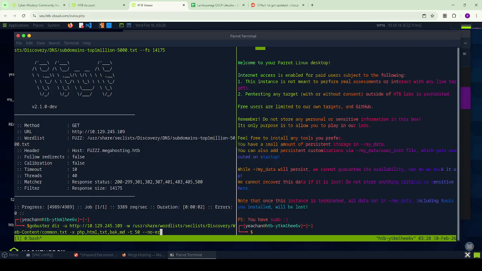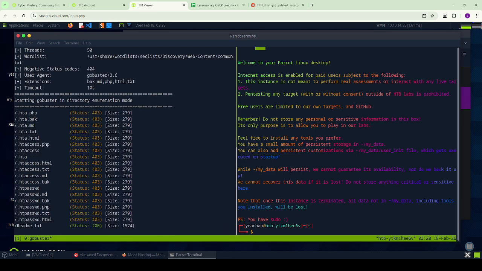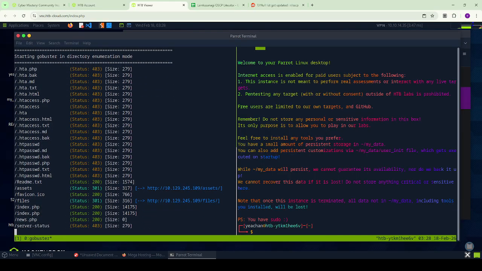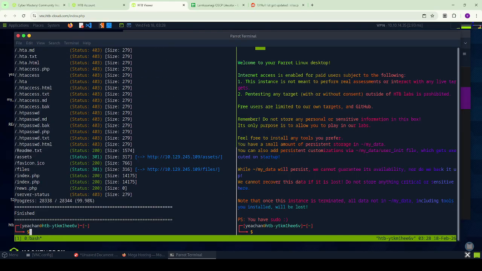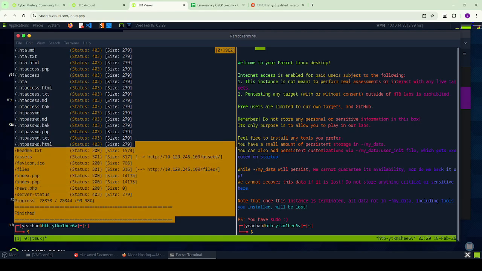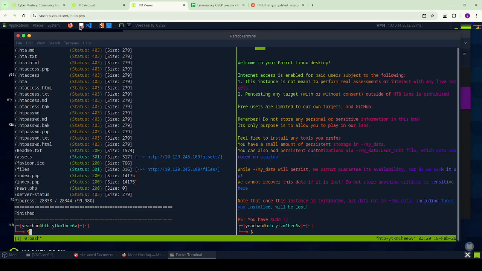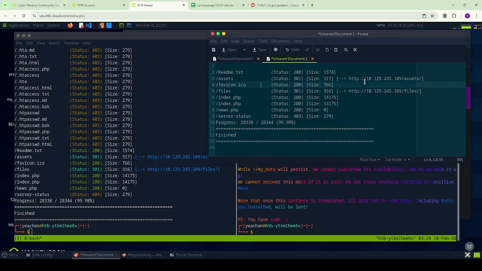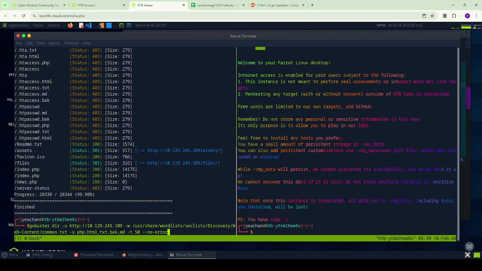No error. It says there is a readme and assets, and furthermore I want to check this here. But in the meantime, you can also enumerate this further, like raft-medium-directories.txt.